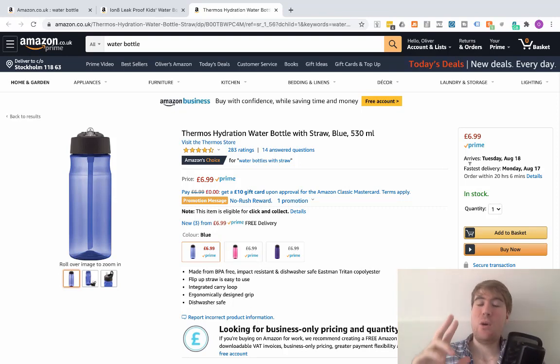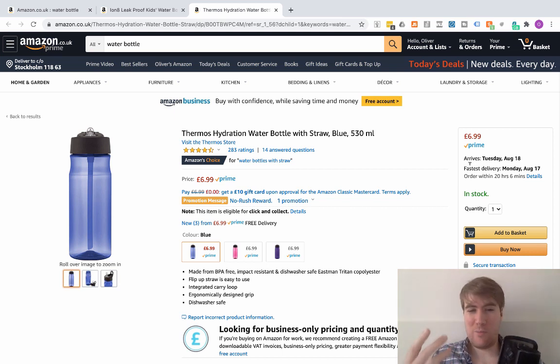So today we're going to be doing something new called a listing teardown, right? What I want to do is take a listing on Amazon. We're going to use amazon.co.uk, usually from a big brand or a product that should be selling pretty well. I'm going to be breaking down why the listing isn't doing well or how it could perform better than it is. The idea of this is to show you what not to do in your listings so you know what to do. And you'll get so many lessons from this outside of just building a listing.